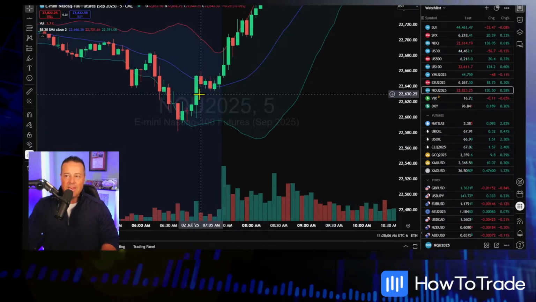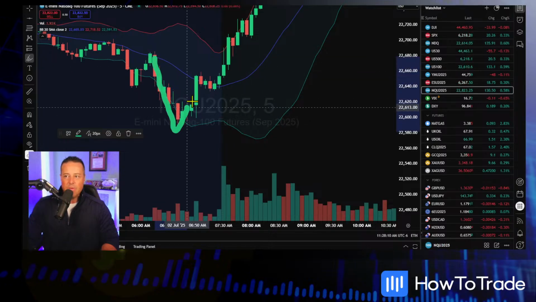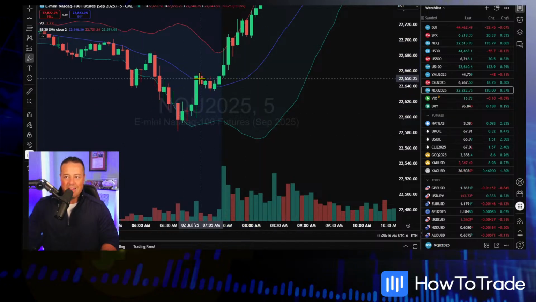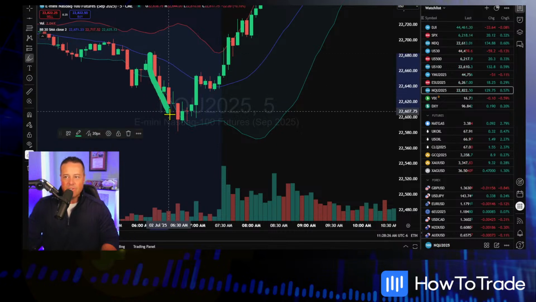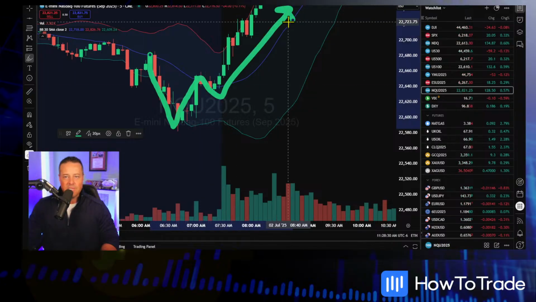You just don't really get it. Like this right here, I could make the argument that this is the W, but it's not really. And the reason why is this pullback, you didn't really see that second low established. You could say it's established right here and then buy right there. I don't like doing things like this because the idea is that I'm just reverse engineering the market and trying to manufacture a winner to show that this thing works. It does work, but you've got to get better W's than that.